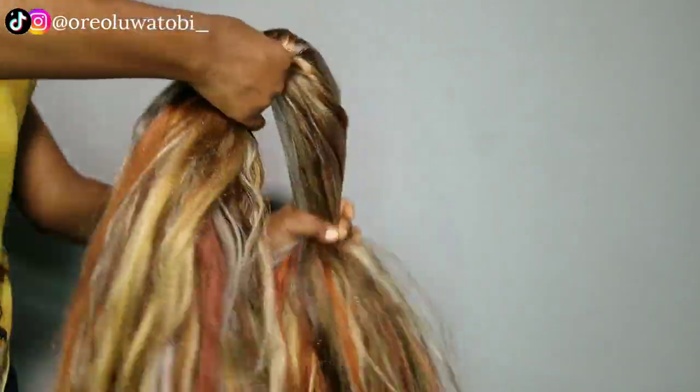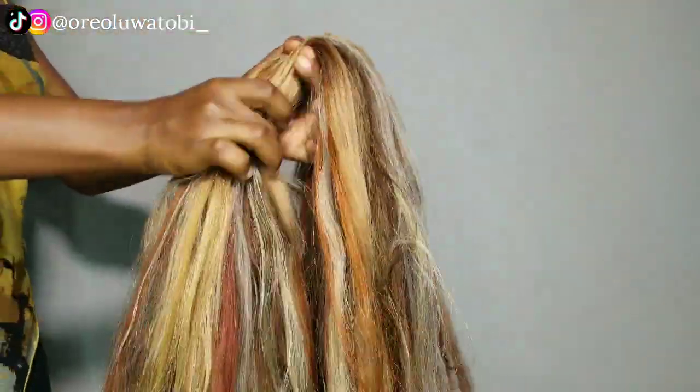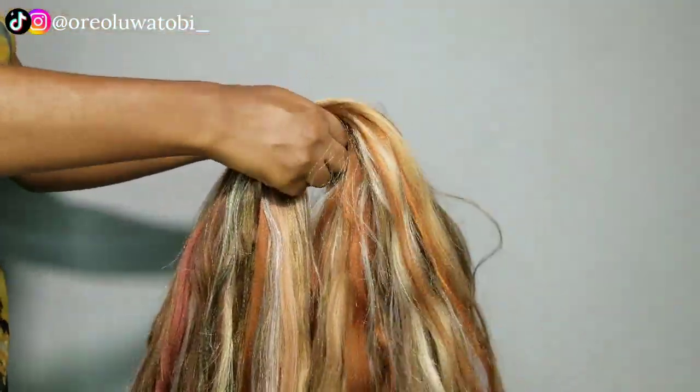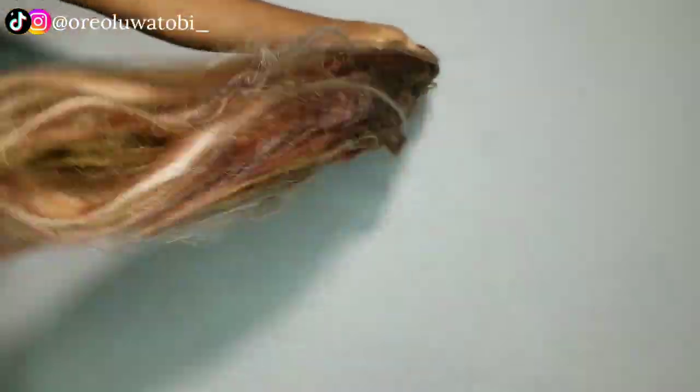It was ridiculous. I was pulling it off. At some point I was like, you know what, I'm not detangling anything again, I'm just going to cut it off. So I was just cutting it. I don't think I showed that part because it's really ugly, but I'm just letting you guys know how it went.